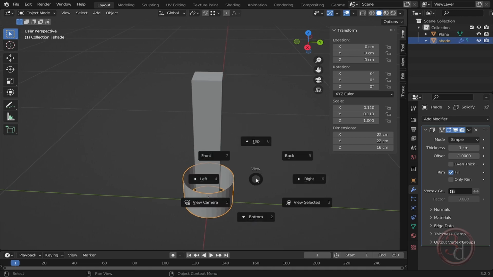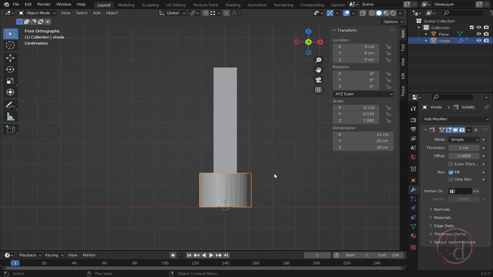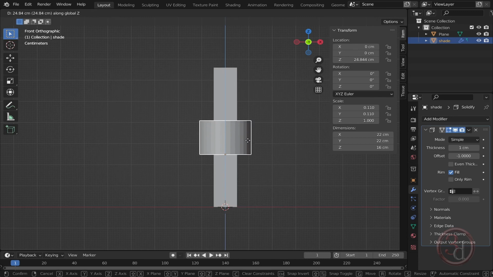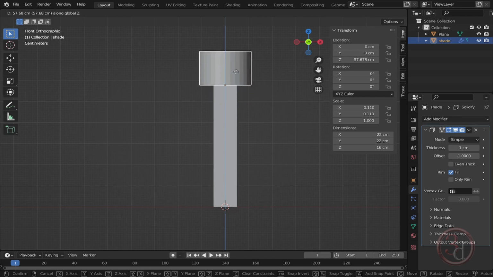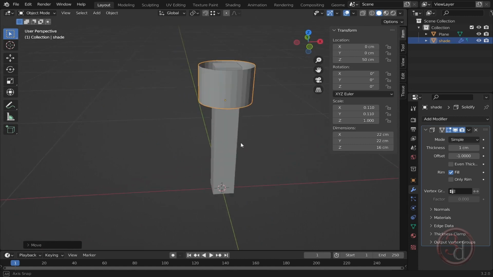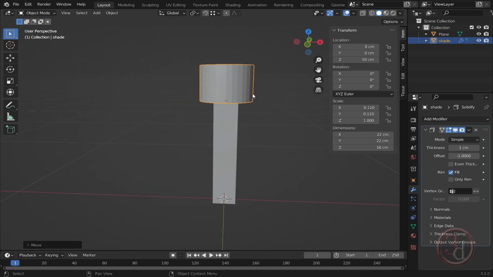I can press the tilde key and go to my front view, and press G to move and Z to restrict it to the Z axis. When I come closer, I can hold the Control key and it will snap to the nearest vertex, and this is what I want. So this is the height of the lamp.